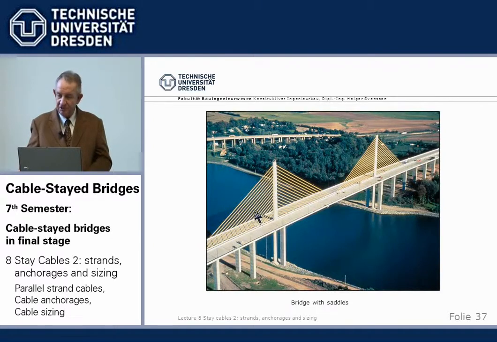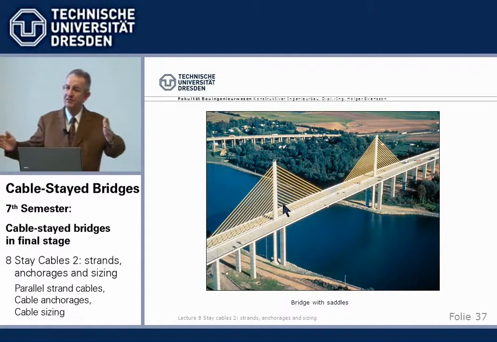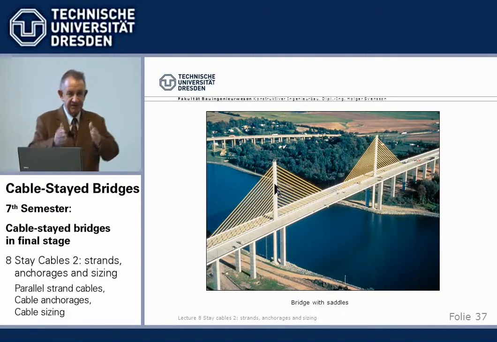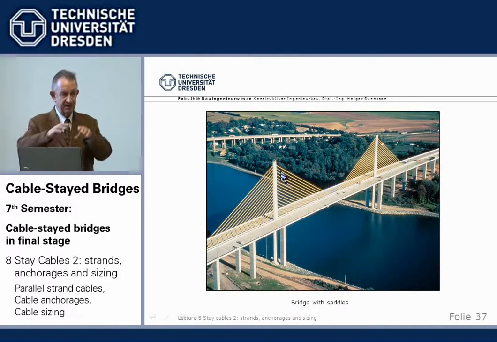But if you use a central cable plane, of course with a box girder, then the space you need for the tower, so to say, is wasted over the length of the bridge. You have here the full width, but needed only here. So you want to have the tower as slender as possible. Yes, I know you can taper out at the top. There are all sorts of ways. But if you don't want to do that, then you want a tower as slender as possible. And the most slender cable anchorage you can get is if you just have the cable run through, no anchor heads and things like that. That's how that came about.